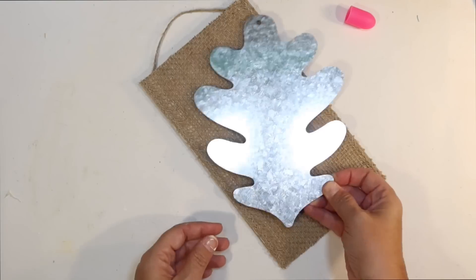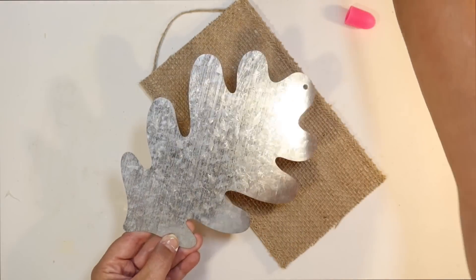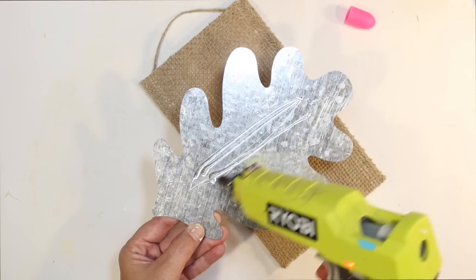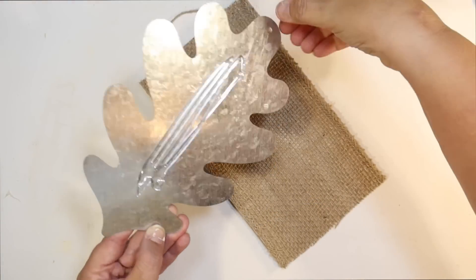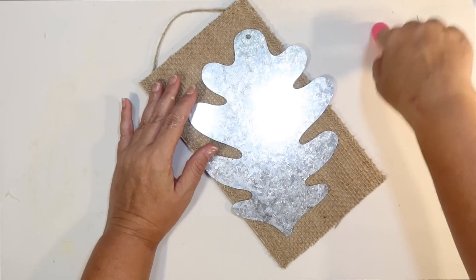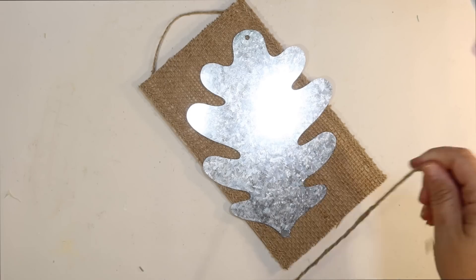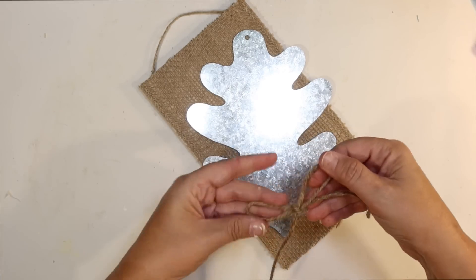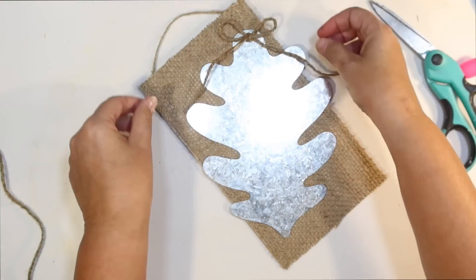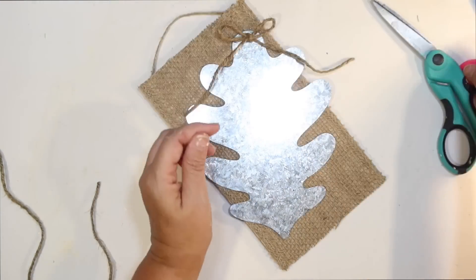So once I get that all together, I'm going to go ahead and attach our little galvanized metal — I'm using a lot of metallic things today. And some of the DIYs, little finishes like this, I'm going to leave metallic. I'm going to carefully hot glue that on — trying not to burn myself because that metal for sure gets hot. Now, it left that little hole from the hanger. So I'm just going to take some Dollar Tree twine and cut a very simple little bow and glue that on. It provides a cute little detail for our sign and also covers up that annoying hole. Because there's really no way to patch that on a galvanized metal piece.